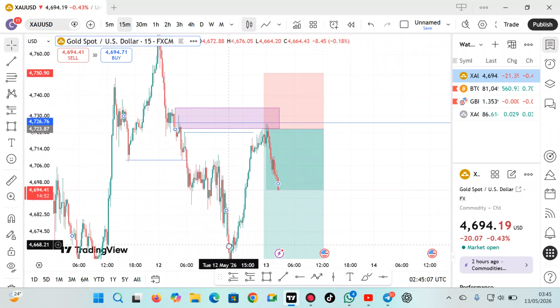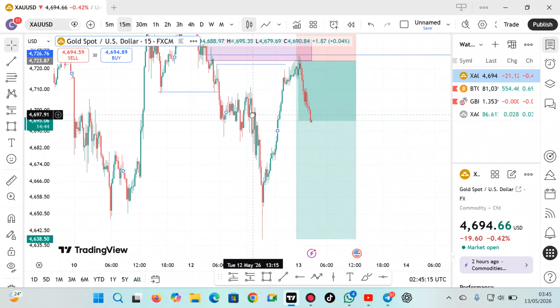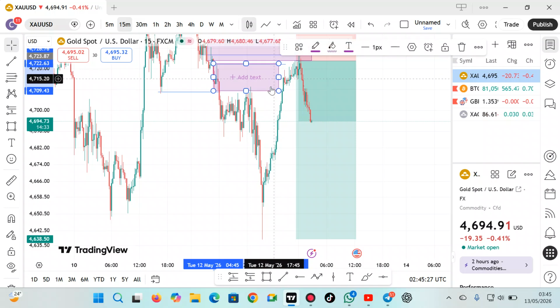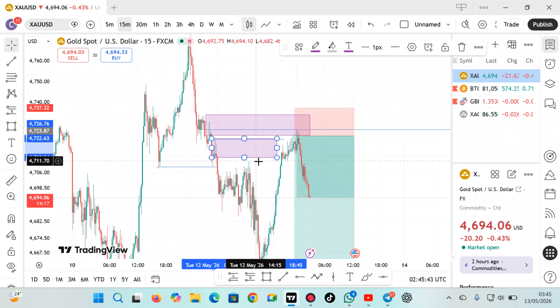And it's going to get to this zone. This is about 6RR that it is going to get to, right? This is also an order block, but it is a protection to this order block, because this order block is not from a key level. This order block is from a key level, so it is a protection. That is why this order block would not hold. You see there is a liquidity there, but because it's not from a key level, it cannot hold.